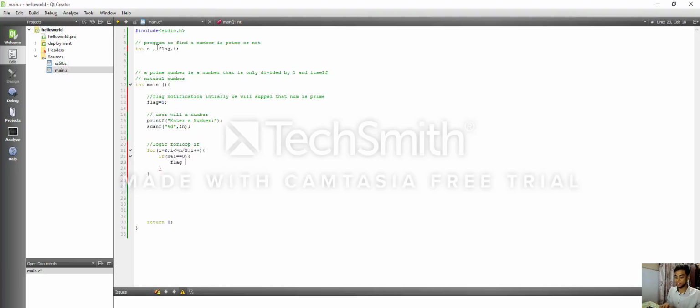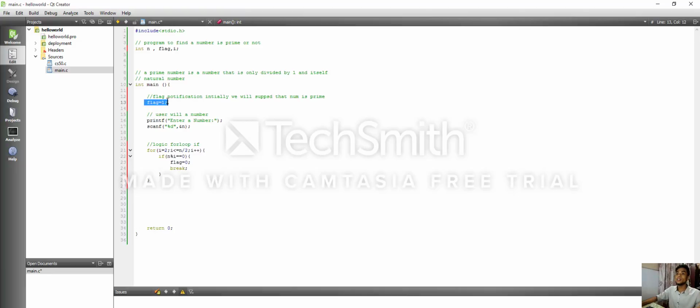Then flag equals 0, and we will break from this loop.